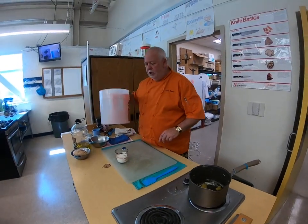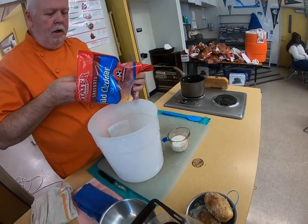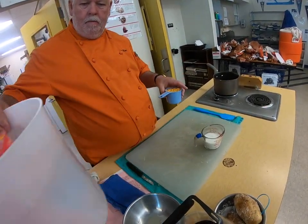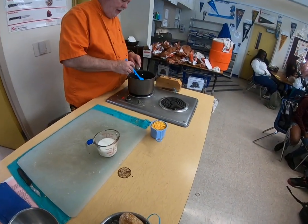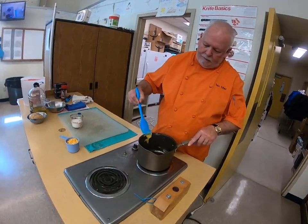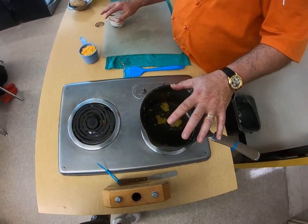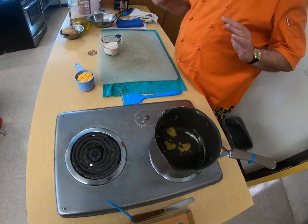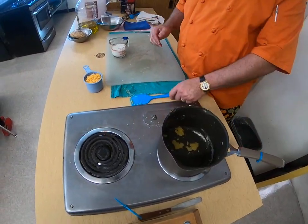While that's happening, I'm going to measure out the cheese. You guys will be using 2 cups of cheese. I'm using 1 cup. Now the expert gravy makers, professional chefs, tell me, or at least I've read, when making a sauce or gravy, you should have cold liquid and a warm roux, or vice versa. But if they're both hot or they're both cold, it doesn't work so good. So we're gonna have a hot roux and cold milk.